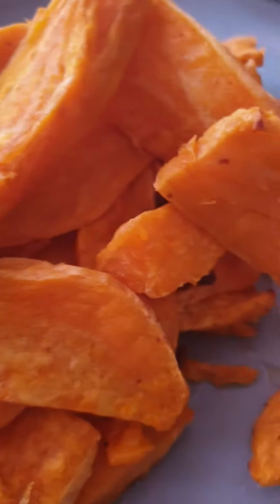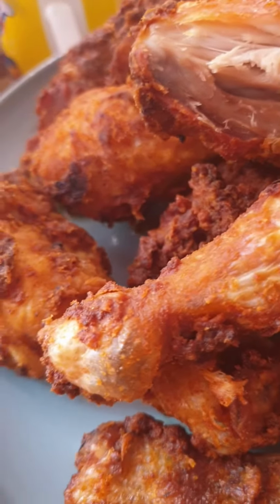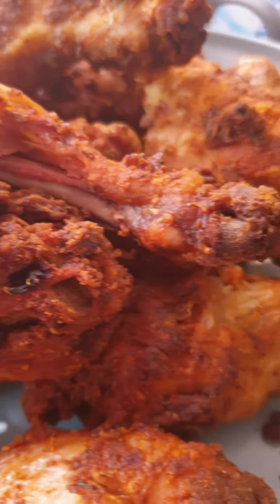This is the way I prepared the food. I hope my viewers will try it and see. Try it and like it. You are going to enjoy it.